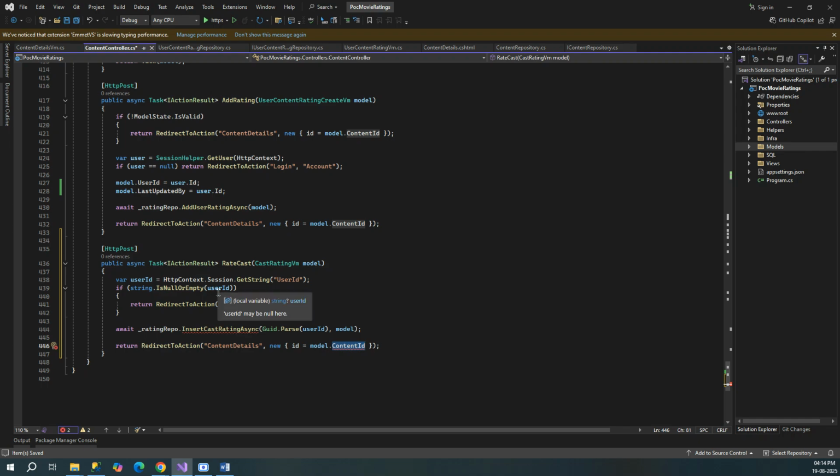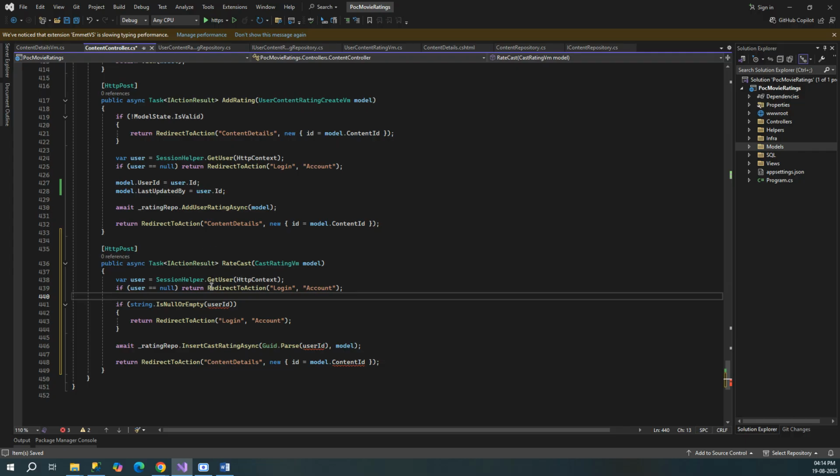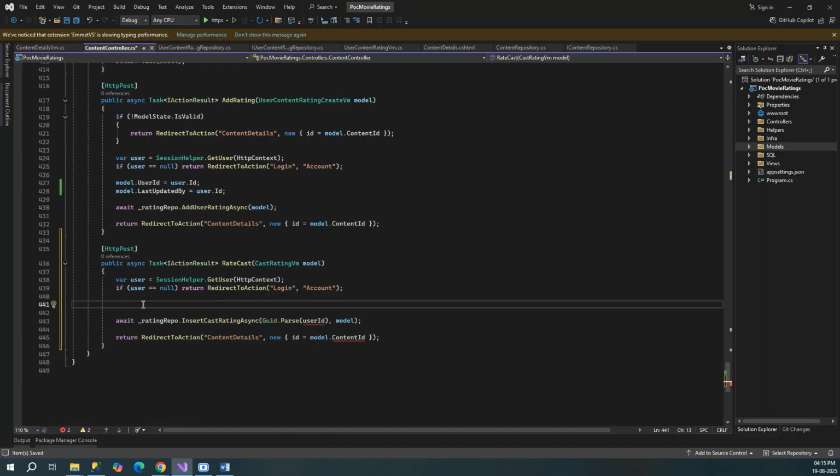And also user is also problematic. Let me correct the user thing also. This is not required. We'll have to remove this, and we'll have to say model dot user id is equal to user dot id.